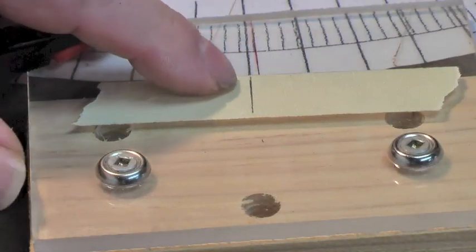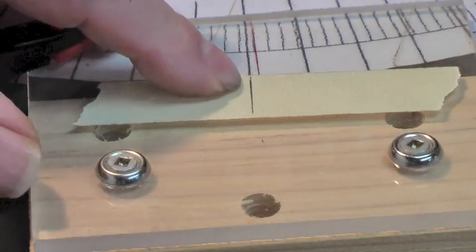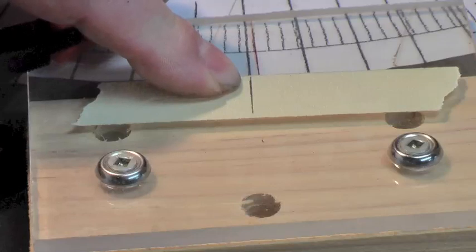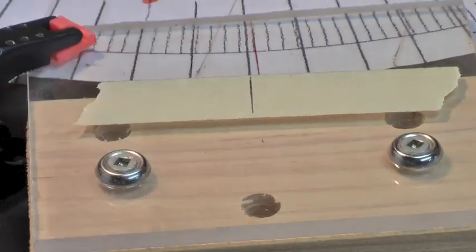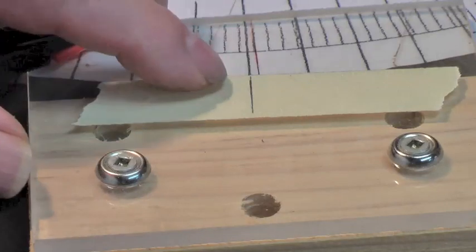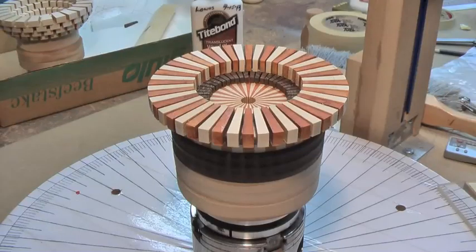When I do the fourth row, we'll see if I have to use 1 degree, 1/2 degree, or will I increase it as we go up the bowl as the pieces get wider. But for right now, the next row is going to be 1/2 degree. All right, the third row is on, and it is off by 1/2 degree. I know, I went to all the trouble to make this so I could keep everything perfect, and now I'm moving it so that it's not aligned anymore. Well, we'll see how this looks. It may look nice, it may not look too good.